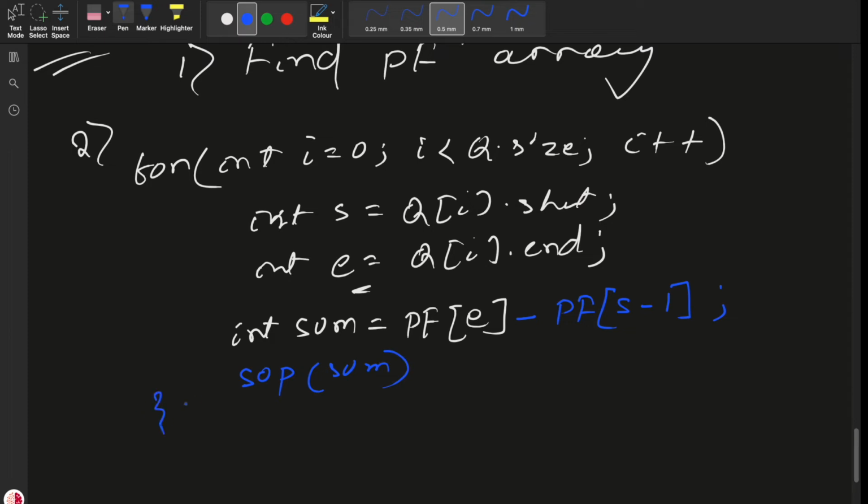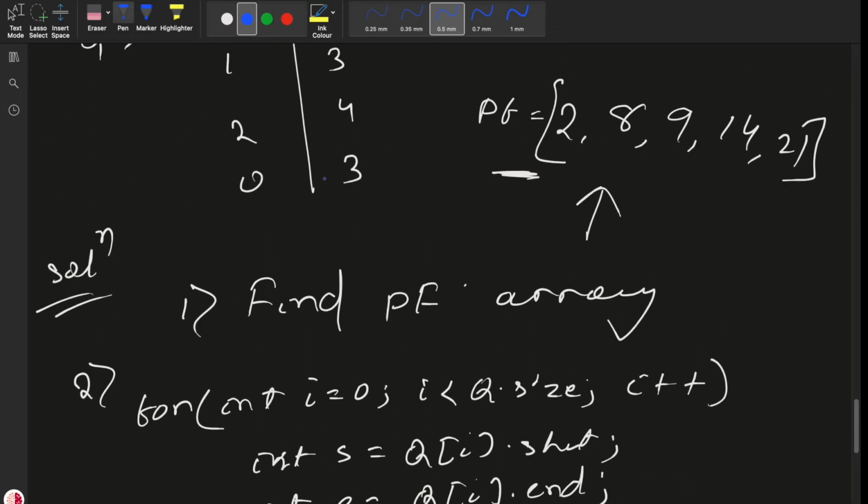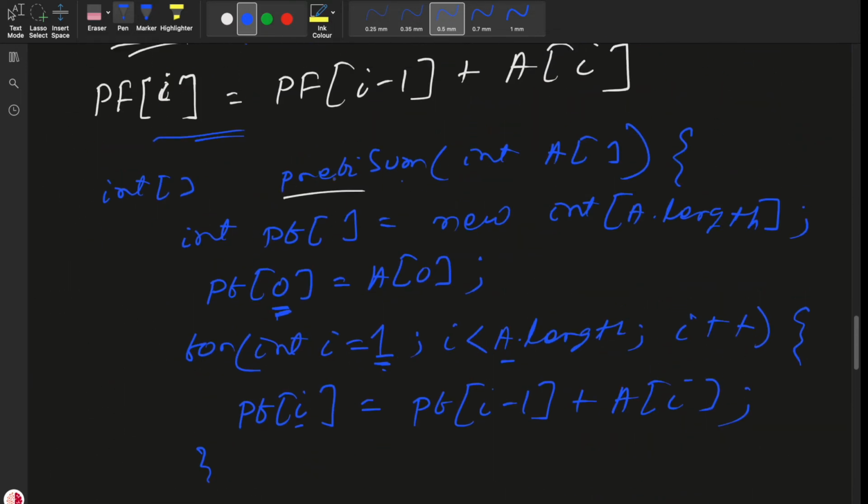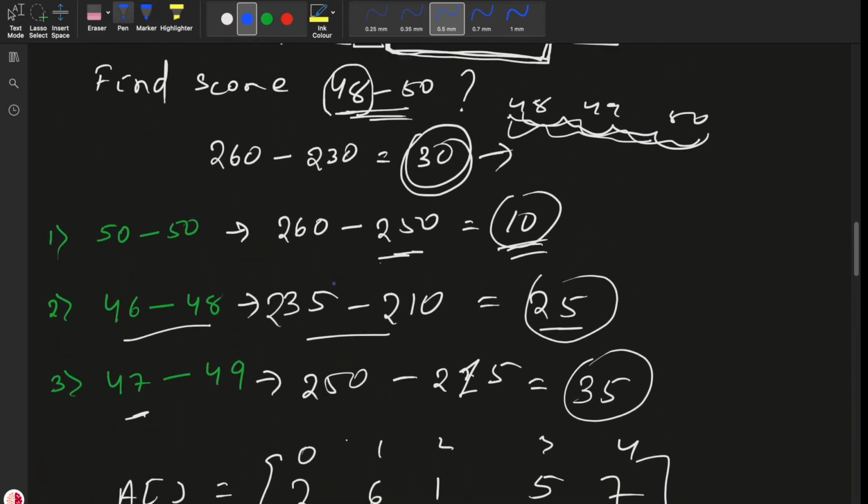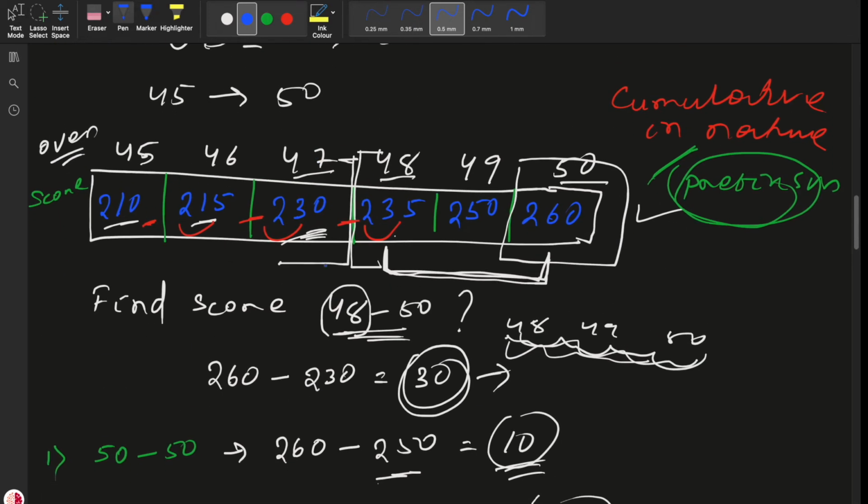So what it means, just remember that cricket score example. Let's say this is 48 to 58 overs. So we have the end, the 50th over, and we have the start.